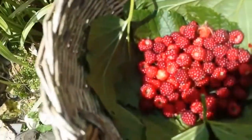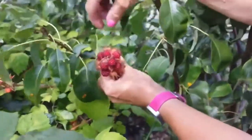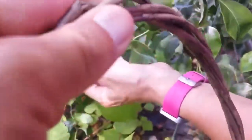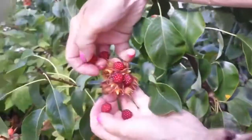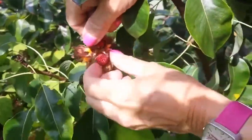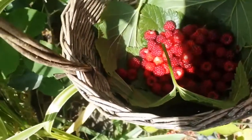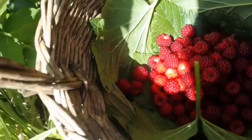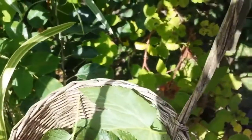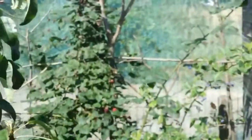Okay, we are now harvesting our Japanese wineberry, the most delicious of the berries. There is a big one under your elbow now. And they are very yummy. The taste of them is very similar to pomegranate, actually, surprisingly. The closest thing that can compare to them in taste is pomegranate. And look at how beautiful and elegant they look. Oh, I see a lot on that side. Let's just move to that side. I see a lot more there.